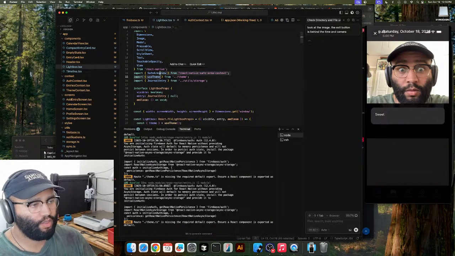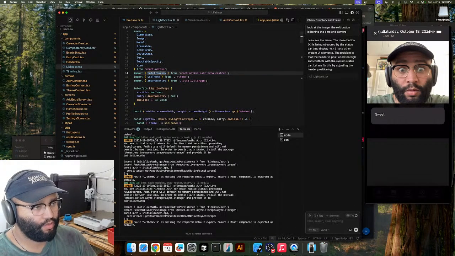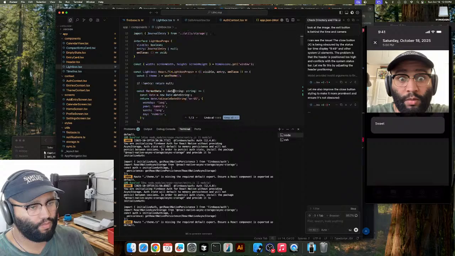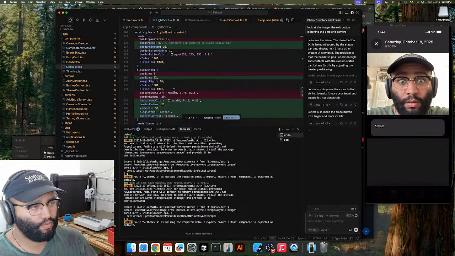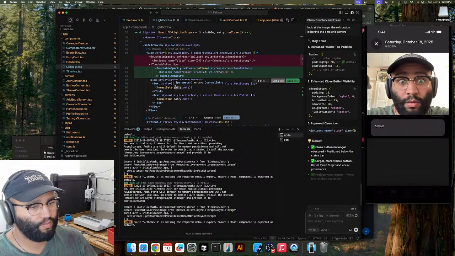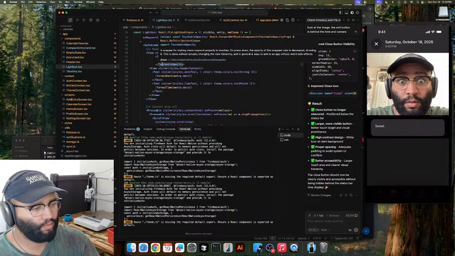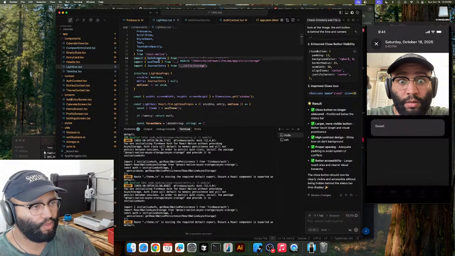Yeah, I think what it needs to do is there's like an inset. Let me see what it uses. It just sets padding to 60. That worked, but I wanted to use this.